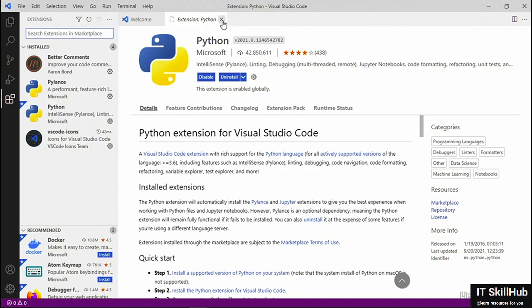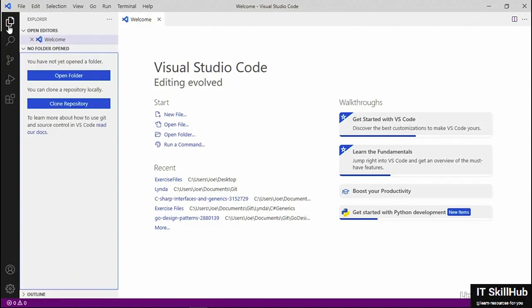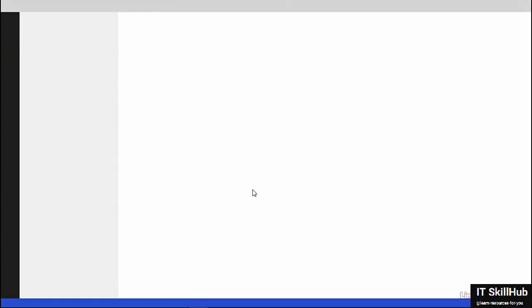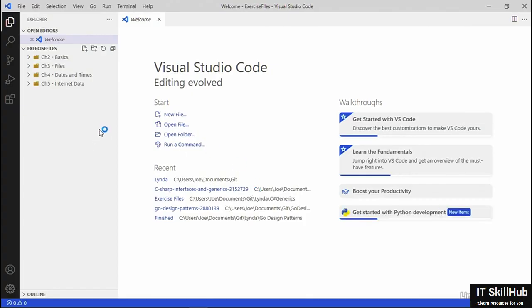All right, so once we've done that, we're going to take a few moments and set up some of the preferences and settings that are going to make VS Code easier to use. So first, make sure that VS Code is using the version of Python that you installed. Now, usually this is set up for you, but let's make certain. So we're going to open the exercise files folder as a VS Code project. And you can either click on the open folder button here, or you can drag and drop the folder onto the application window. I'm going to go ahead and click on open folder, and then my exercise files are on my desktop, so I'll select that folder. All right, so I've got my Python project now open, and we'll give VS Code a moment to activate its extensions.